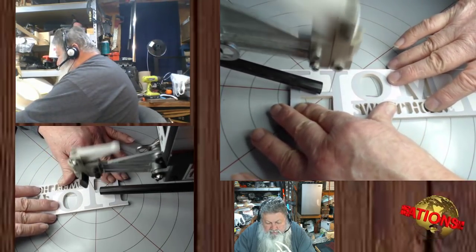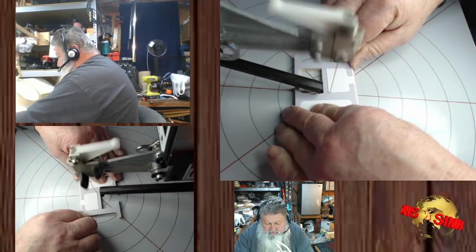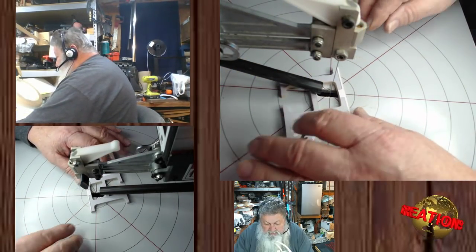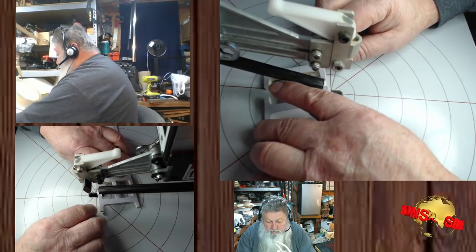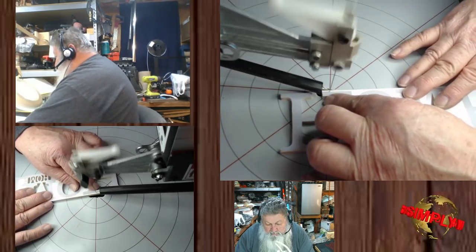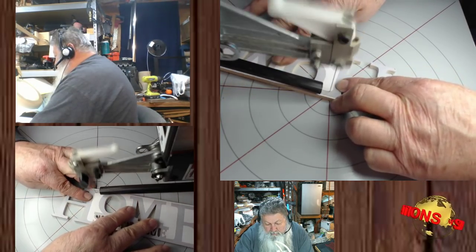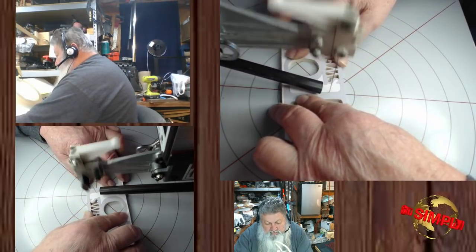Oh, by the way, for those of you who are listening, when I go to the Atlanta Woodworking Show, I will probably not be in the Southern Woodworkers booth. I have been invited to be in the Gwinnett Woodworkers booth and do scroll saw demonstrations that whole weekend. They're setting me up a scroll saw, and they're making me a banner. They asked me for pictures. They want to have a banner made of me, so I'll be in the Gwinnett Woodworkers booth doing scroll saw demonstrations the weekend of the show.